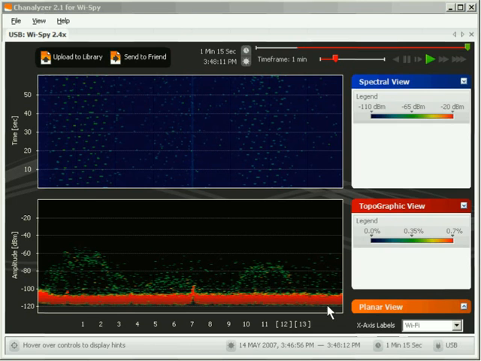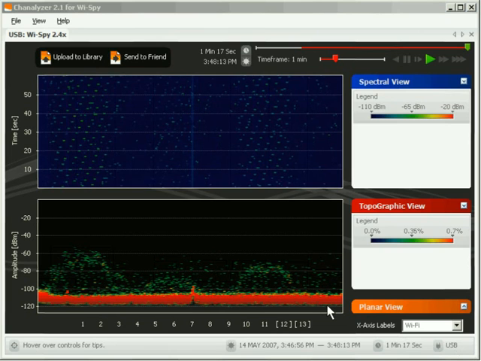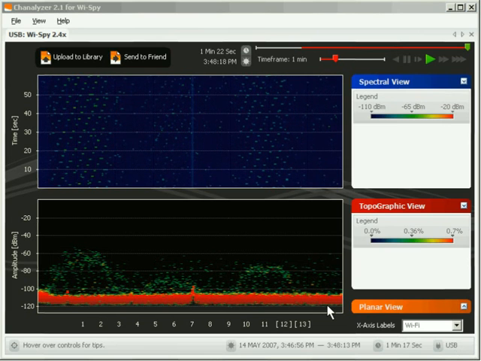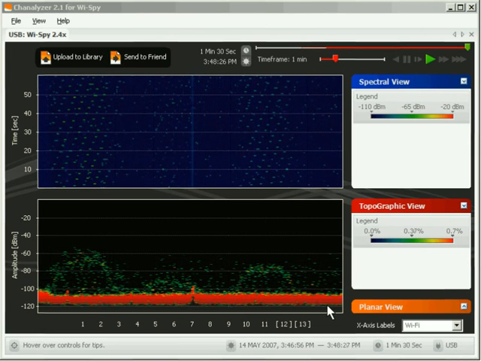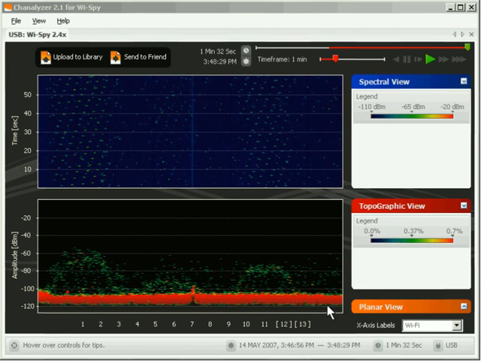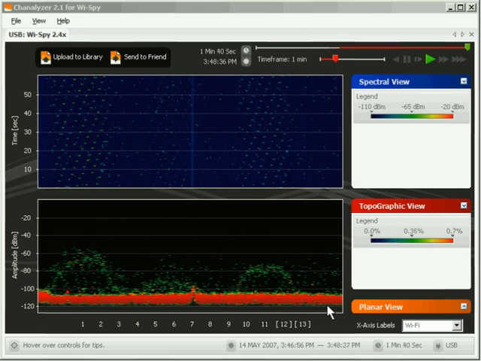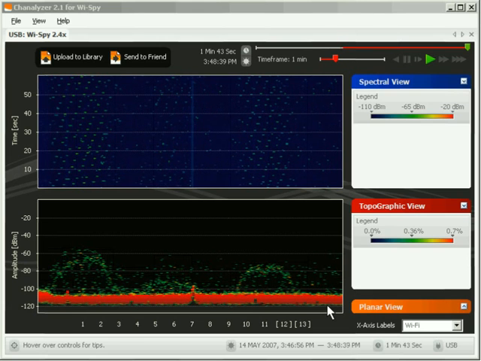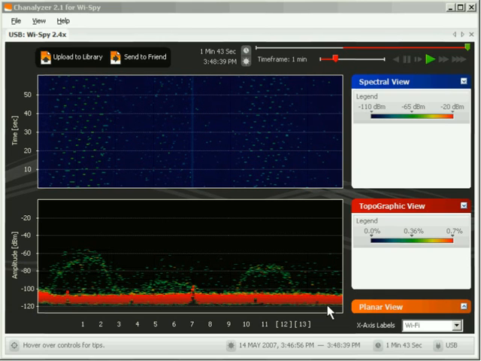Now that we've seen the quiescent state of the system, let me show you some Wi-Fi traffic. Before I show you the Wi-Fi traffic, I'm going to describe the equipment I'm using. I've got a Dell D420 laptop with a built-in Intel 3945 ABG card. I'll be using it in its G mode only in this case. On the other end is a Linksys WRT54G router connected to a server. So what I'll do for this example is just get my laptop to transfer a file across the wireless to the server. So I'll get that started now.